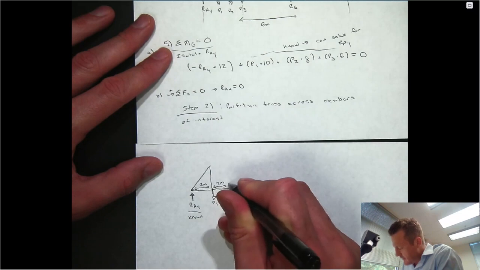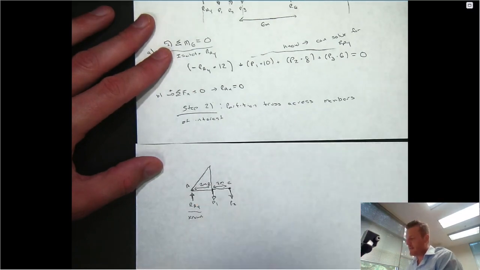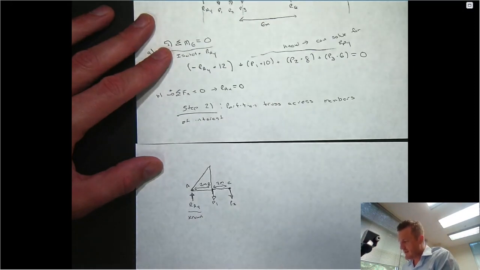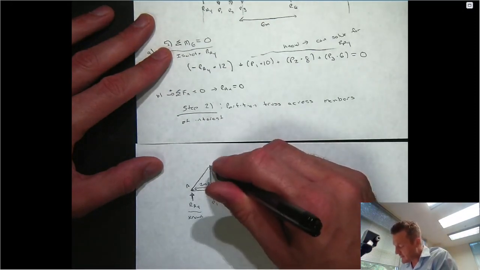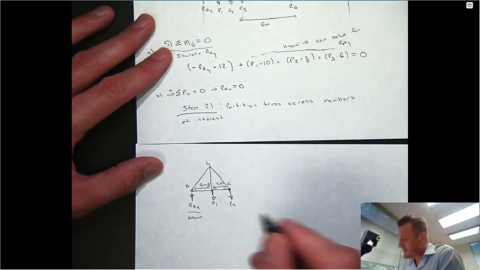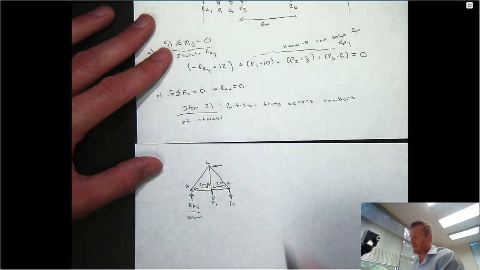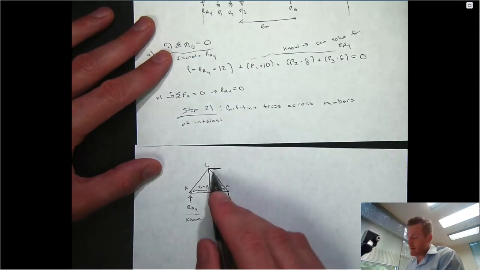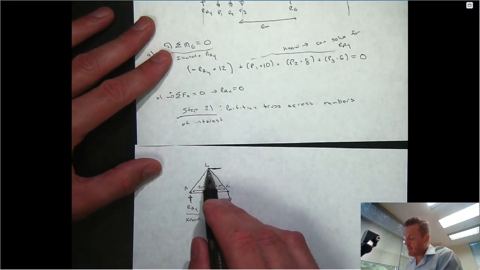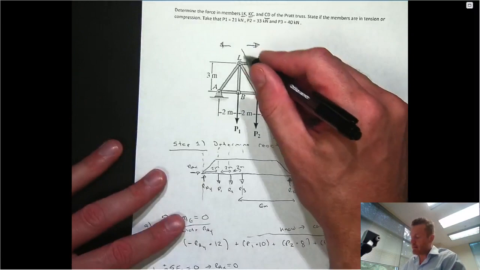And in your free body diagram, you can mark in, okay, this is A, this is C, this is B, particularly when you have a simple truss that is very periodic, meaning that a lot of sections are just replicates of other sections. It's useful just to, when you look up, make sure that you didn't leave off any of your truss. So notice that once I draw the line segment from L to K for that member, that's one of the members in the original truss that we need to segment in order to solve for that internal force.